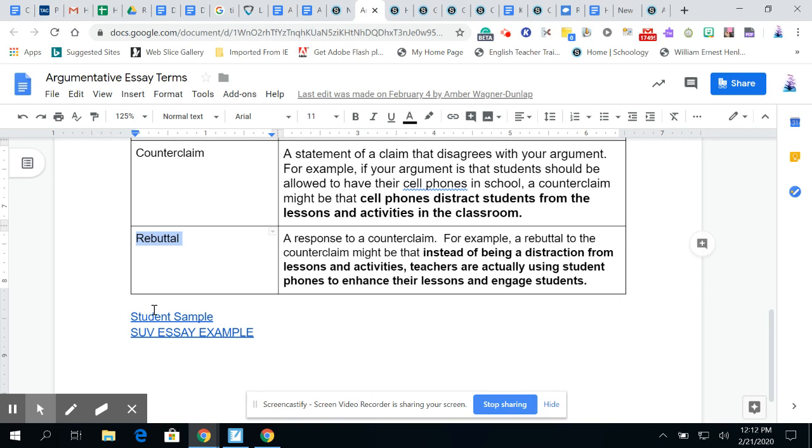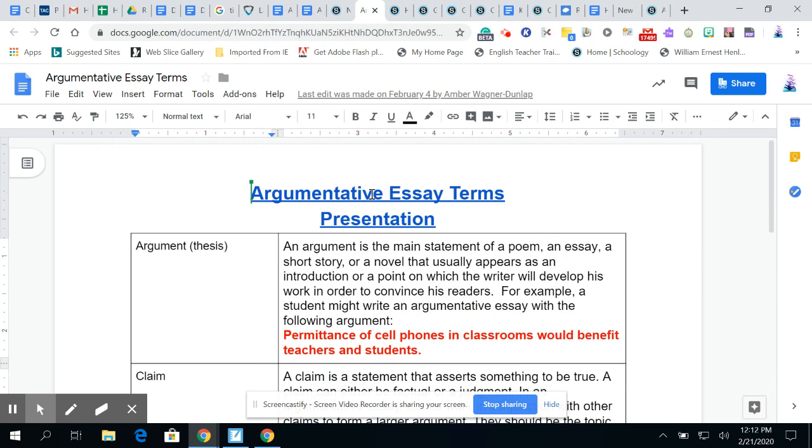So what I'd like you to do is to read through the samples in these notes, and then you're going to click on the Quizlet and review the terms in Quizlet, and then take the quiz in Polaris.